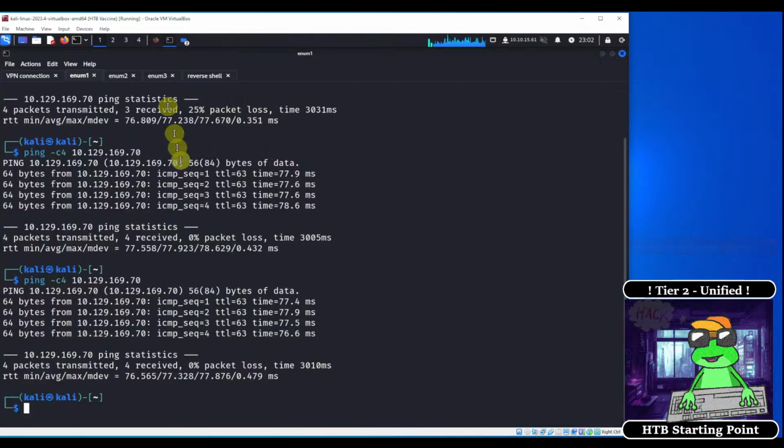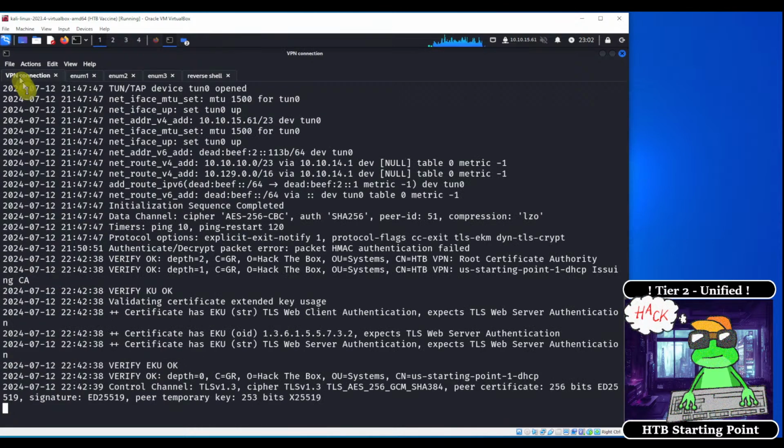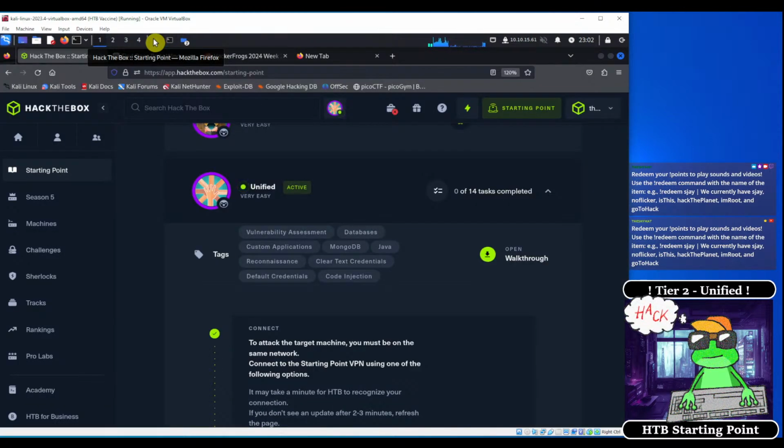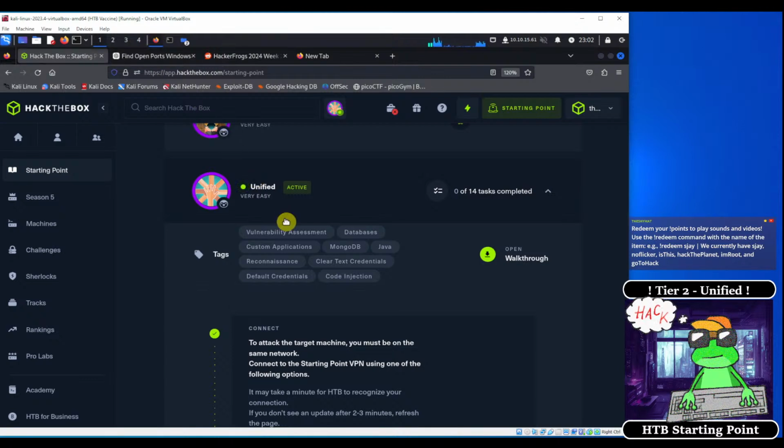I have my connection over here because I've already downloaded my VPN key and I'm running it right now. For anybody who is interested in exactly how to do this, we do have a video on our YouTube page which goes over how to download the VPN key and how to connect to the network. If anybody wants that, go ahead and ask for it in chat, and we can try to link that video to you, and then you can join in as well.